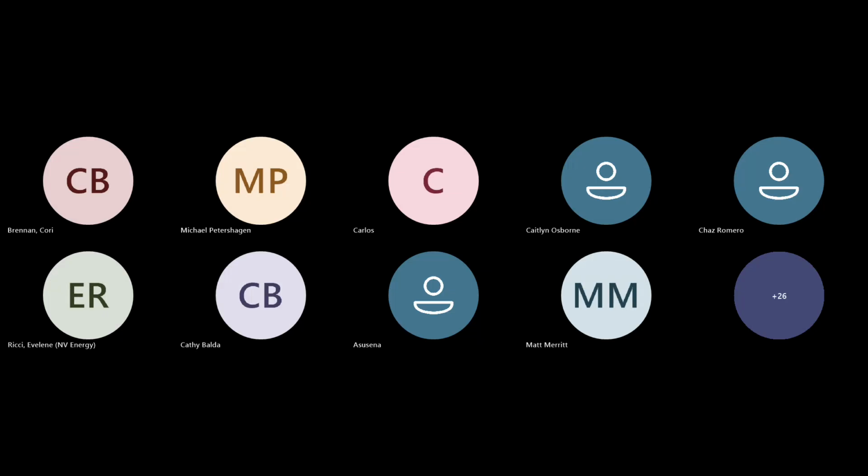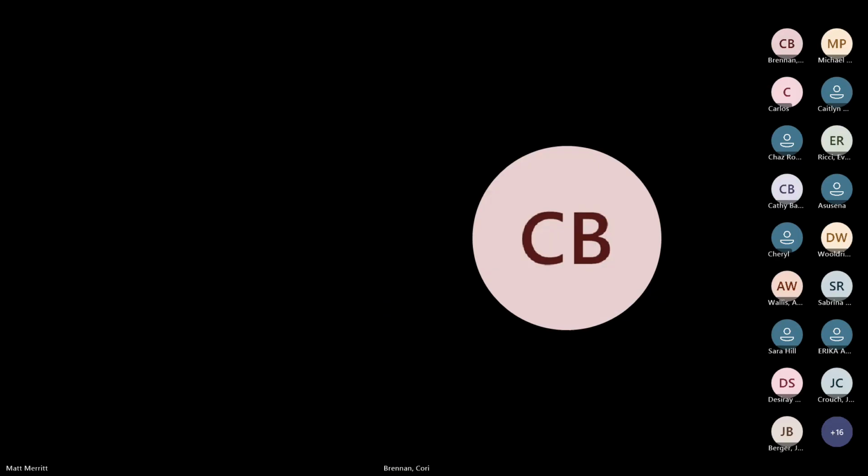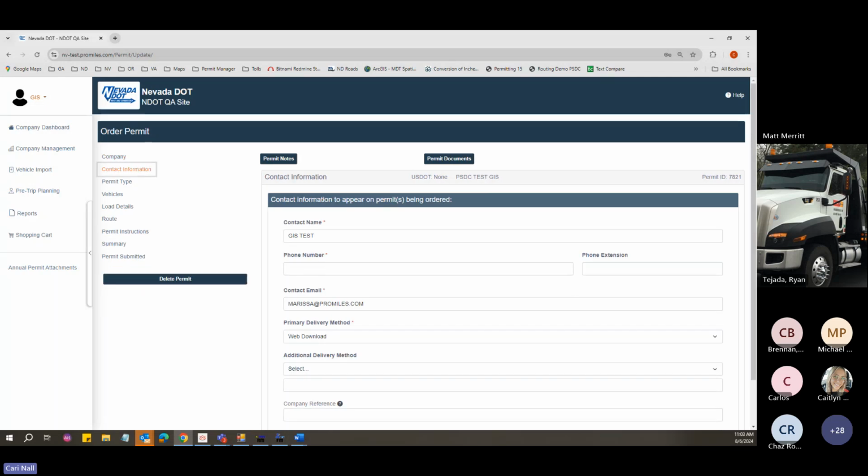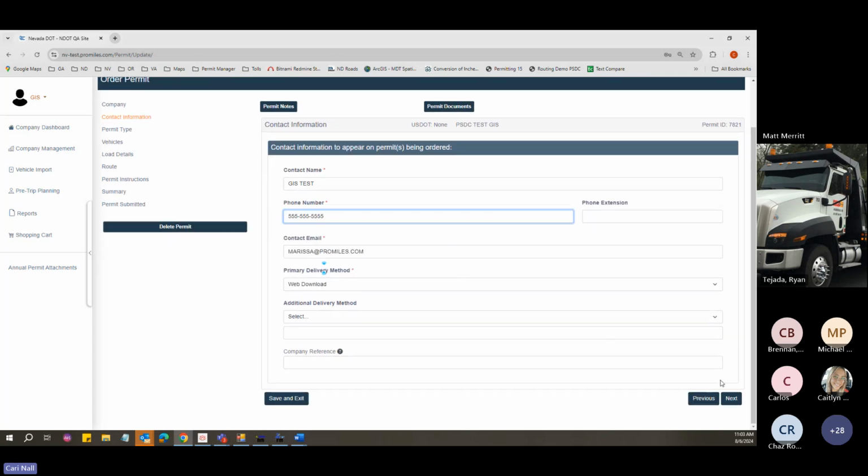Go through things to look for if you're not getting the route you want, how to edit routes, as well as the different trip entries. So yes, if there's any questions you have, you can put them in the chat as well as raise your hand. We can try to address questions as we go. And then, of course, at the end of the call, we will address questions there as well.